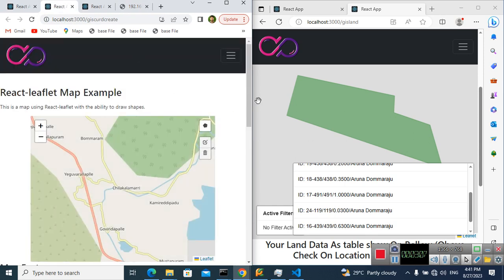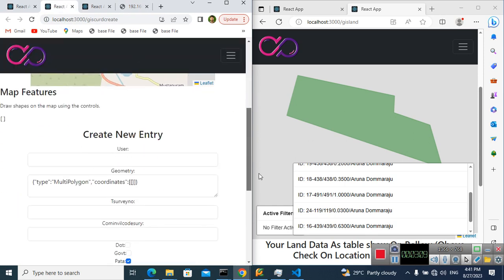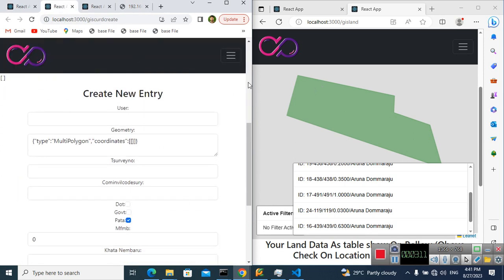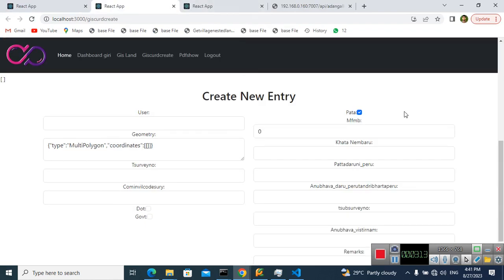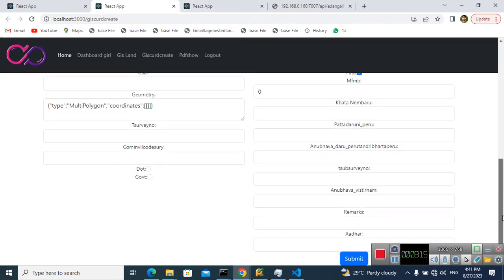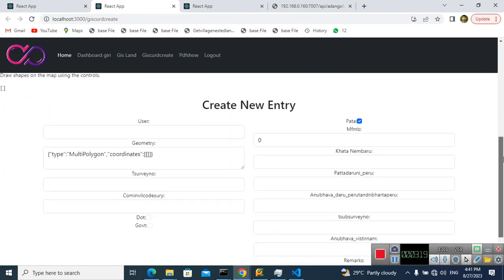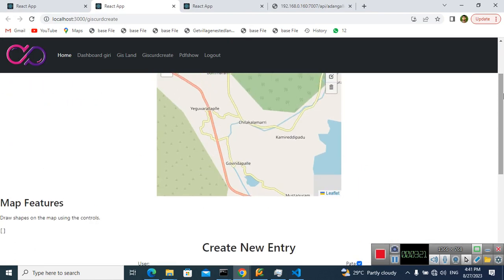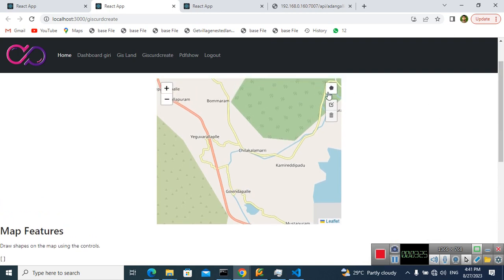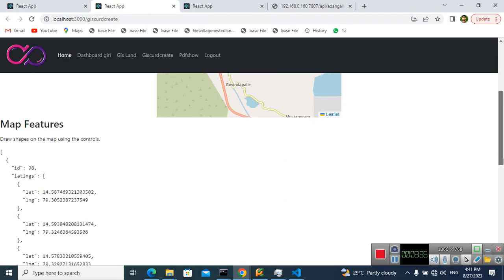Once the loading is completed, this is the endpoint form. I am expanding it. These are the basic information I need to provide. First, I need to show that this particular user is Giri, and these boundaries belong to Giri.